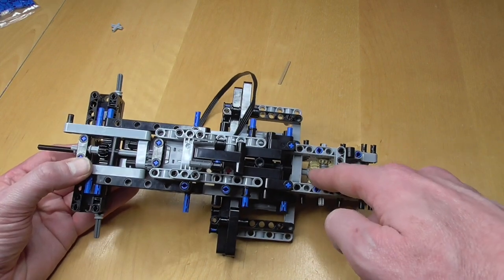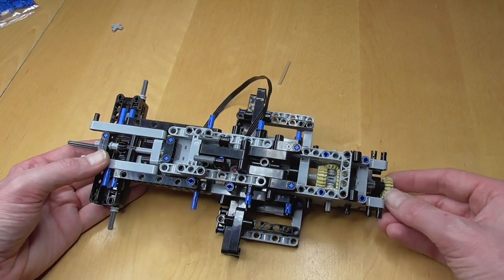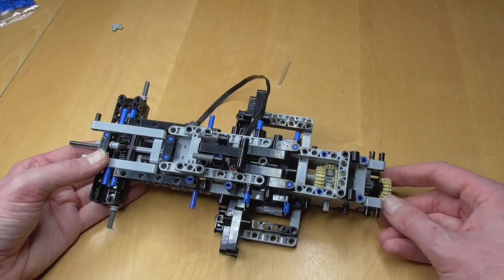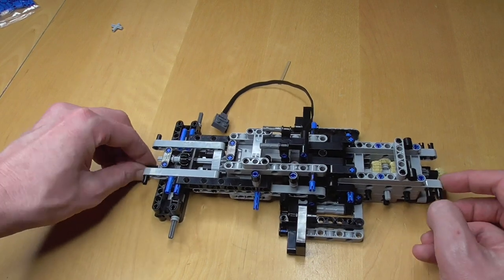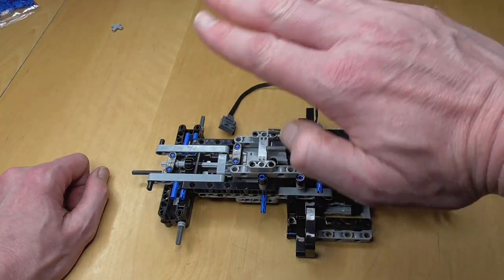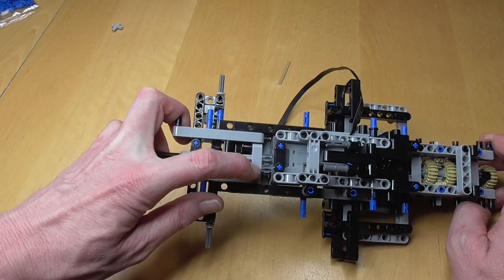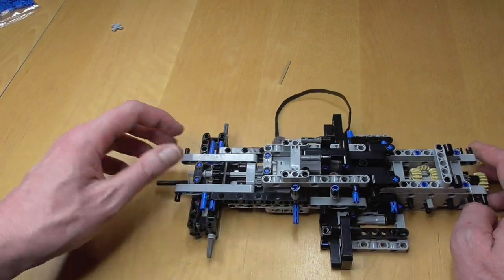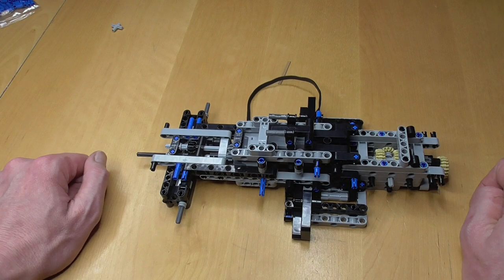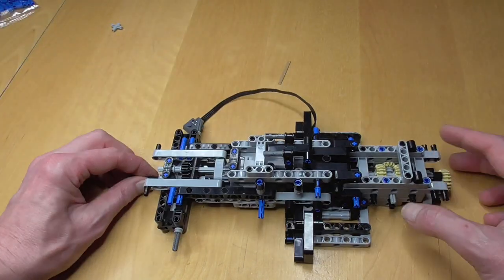Here is building step one. The three-length pins you need, with the number two, you can open in the beginning — they are for the whole set. Same with the black ones and the blue axle pins. We have a self-built type of differential here, and I had to build it three or four times because in the beginning it was always jamming. But now after the third or fourth assembly it works. The servo is 90 degrees to the side, connected directly and with the steering. This is a very, very enjoyable build.